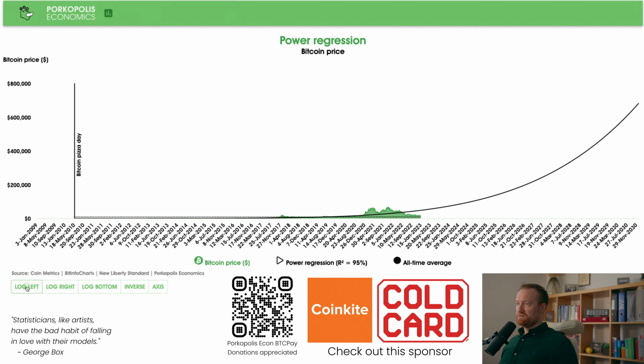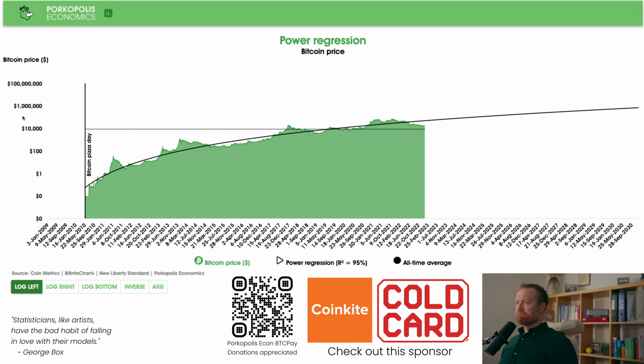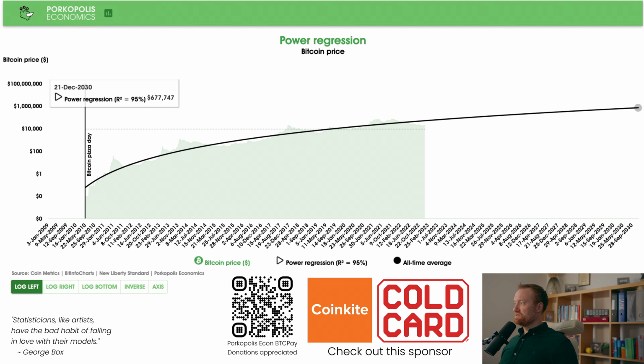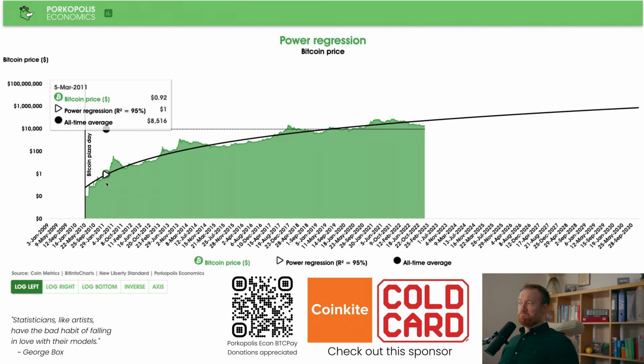If we go log left. The left axis is now the only axis in this chart, it is on log scale, and this is base 100. As we see, the order of magnitude is 100 times higher each level up that we look, base 100. And there's our power curve on log scale. So it's a nice gradual curve. And notice, this fits Bitcoin's price pretty well.